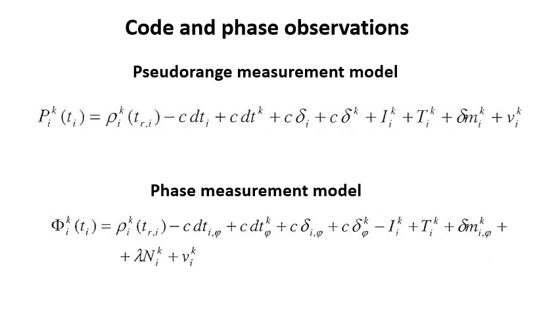So in the satellite navigation principle, we need to measure the distances to the satellite from our observation locations, or from the receivers. For this purpose, we carry out two types of measurement. The first one is the pseudo-range measurements, and the second one is the phase measurements. The pseudo-range measurements are coarser than the phase measurements.